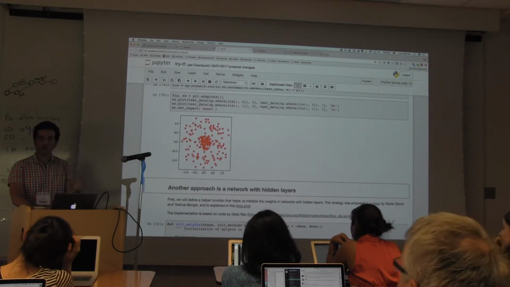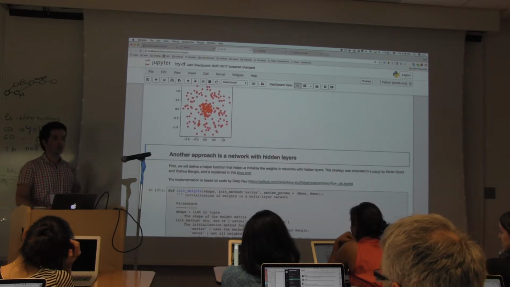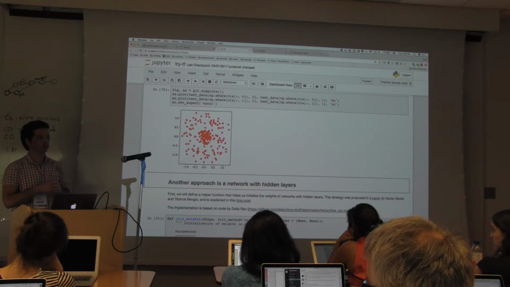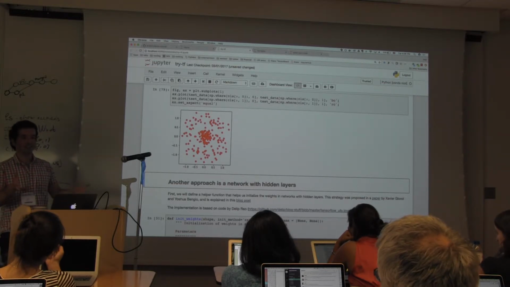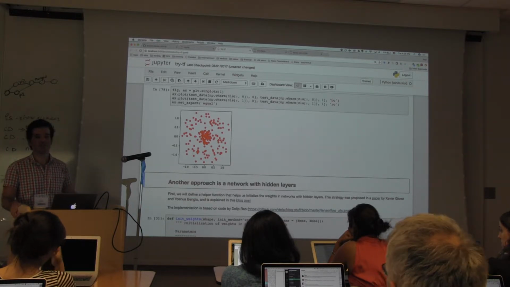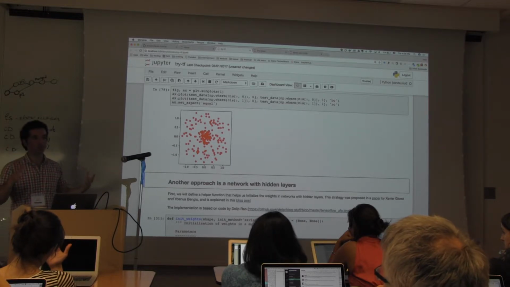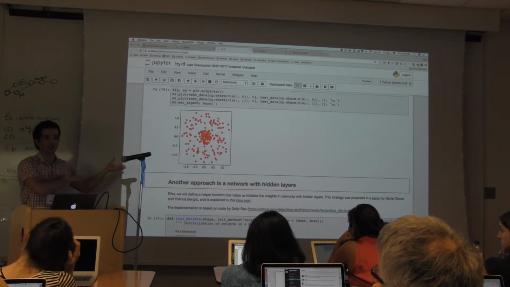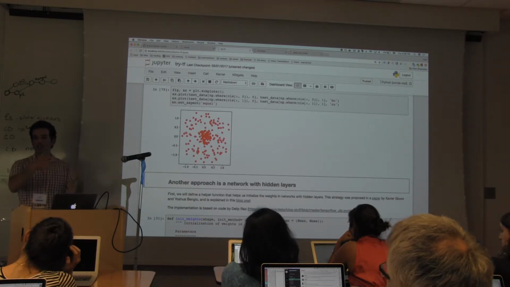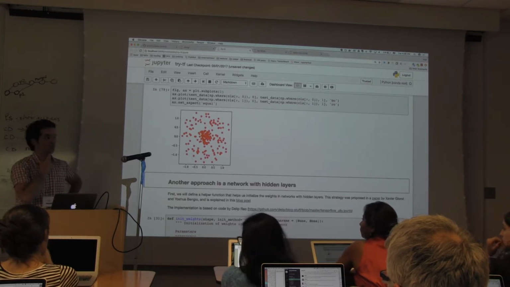Okay, so one way to solve this problem, and when you think about the problem of object recognition, for example, it's not a linearly separable problem. We know this also from theoretical reasons in human vision. Our understanding of the human visual system suggests strongly that what the visual system is doing is trying to find a re-representation of this data where you can linearly separate different classes. But to get to that, you have to do some transformations on the data. And that's pretty much what neural networks do as well.